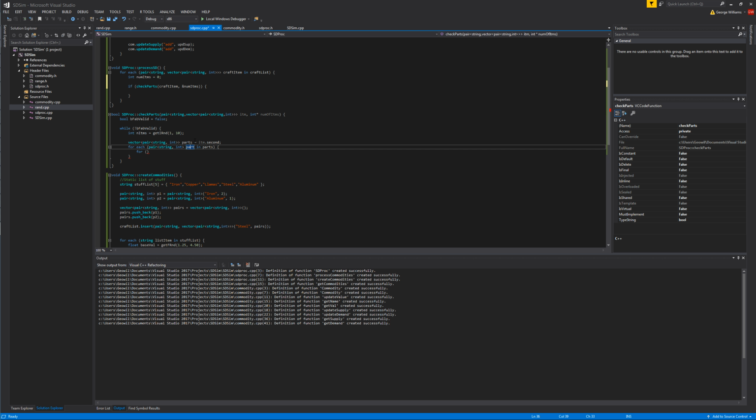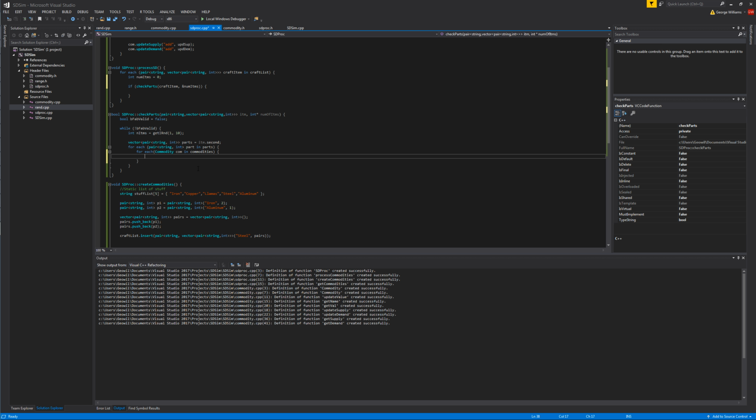Alright, so we have our input of our item. We're pulling out the parts for that item here, and then we're looping over each part. And then what we have to do here now is we have to go through each commodity that we have. See if the name matches. So we can do for each here. For each commodity, com in commodities.